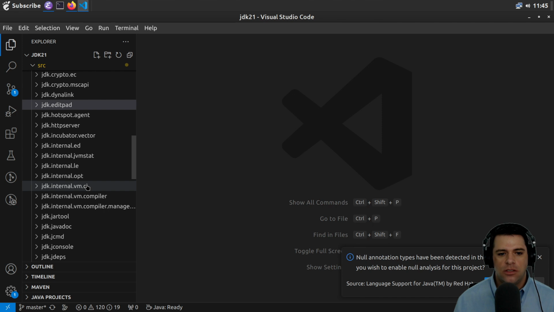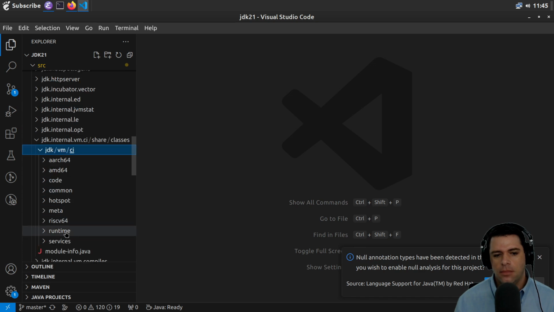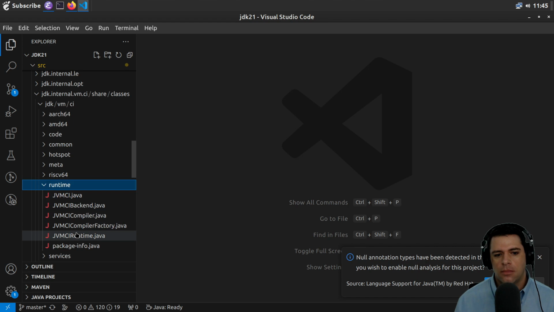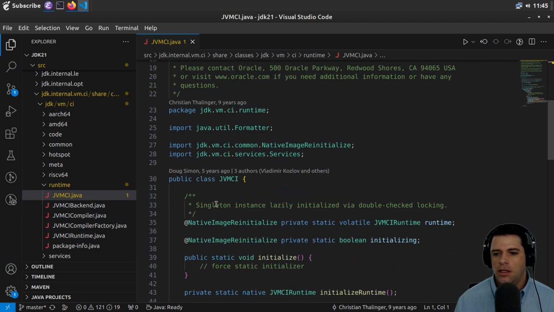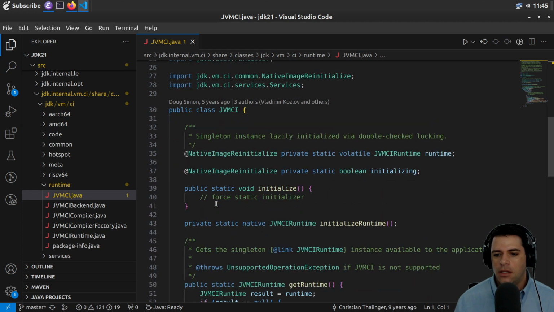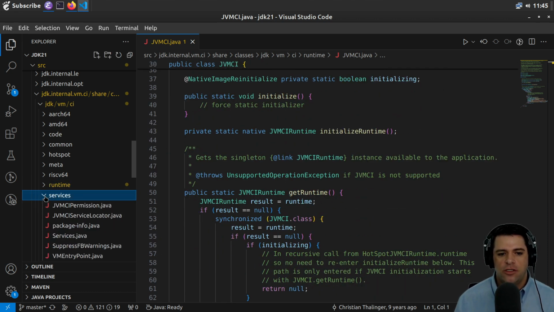and what else? Internal VM, CI. I'm not sure. JVM CI. It's not entirely clear to me yet, but we can maybe look that up. And services.